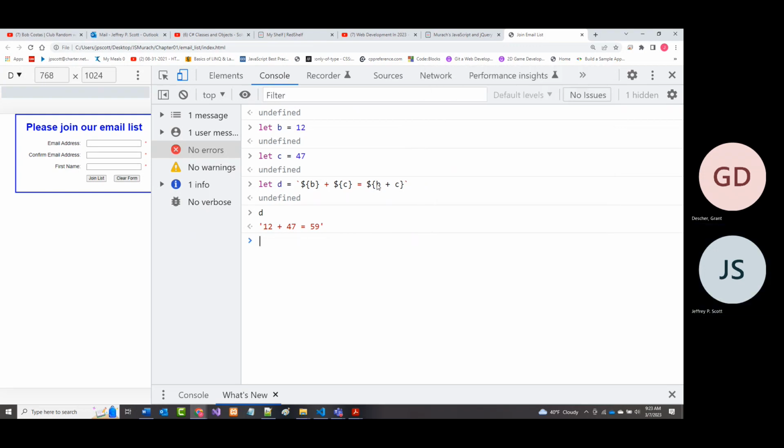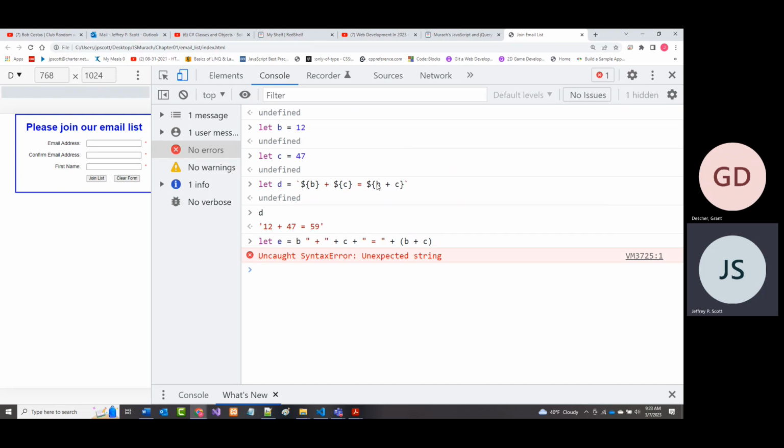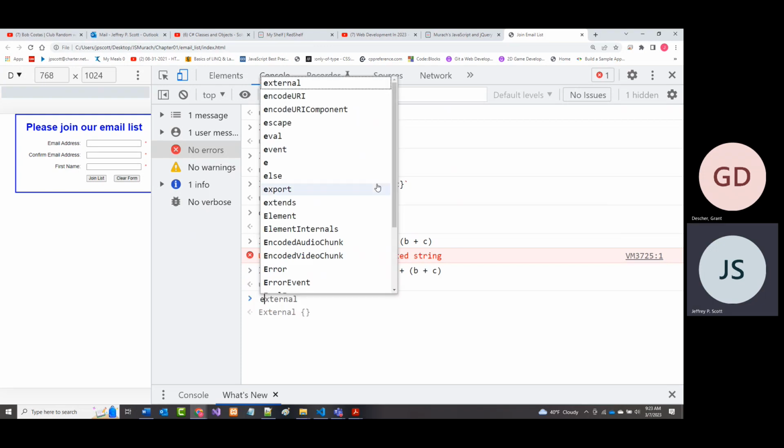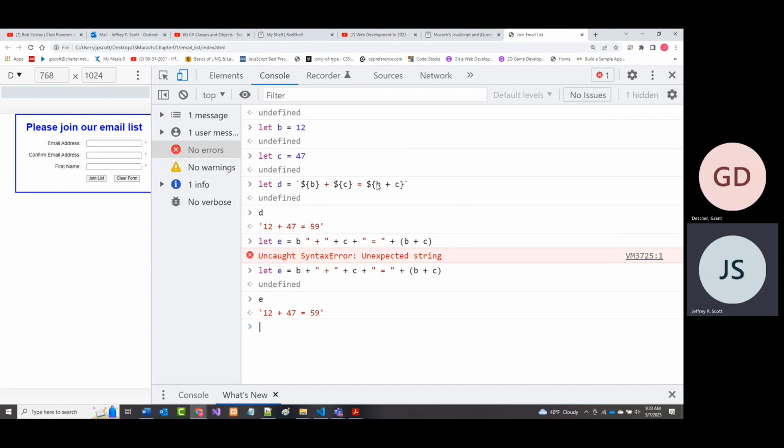All right, it says unexpected string, so I goofed up something. Let E equals B. Oh, that needs a plus sign here. Plus, can't see if that did it. Undefined, but if I put in E now, it's going to be 59 as the value.